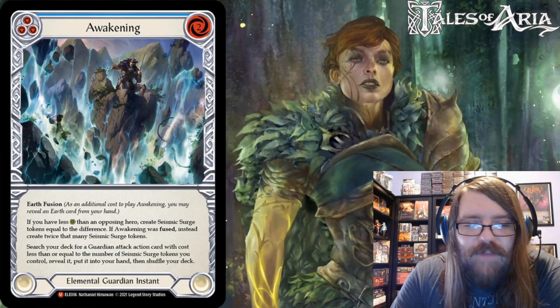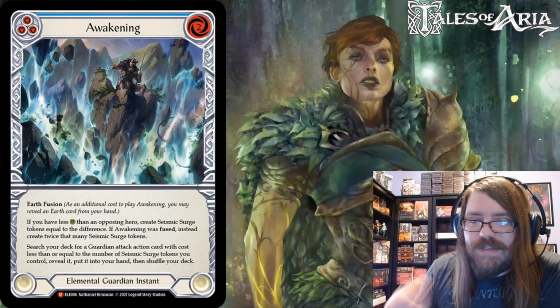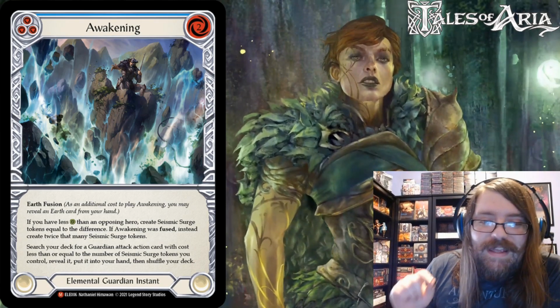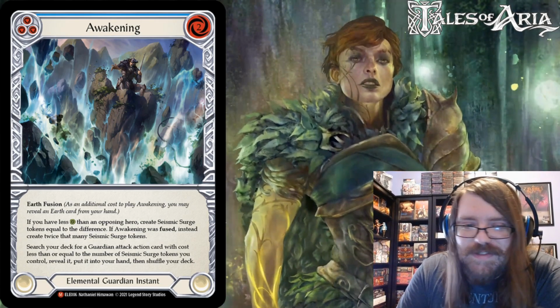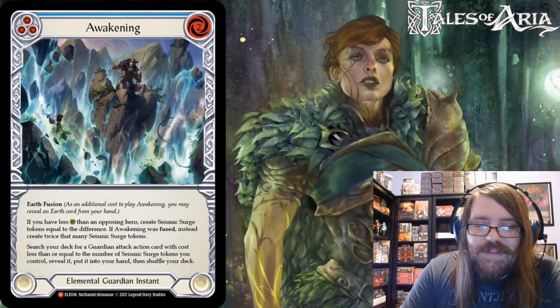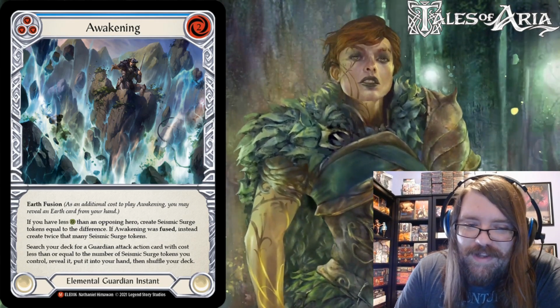It says, if you have less life than an opposing hero, create Seismic Surge tokens equal to the difference, which is crazy. If Awaken was fused, instead create twice that many Seismic Surge tokens. Search your deck for a Guardian attack action card with cost less than or equal to the number of Seismic Surge tokens you control. Reveal it, put it in your hand, then shuffle your deck.